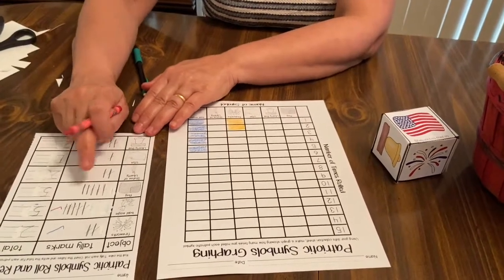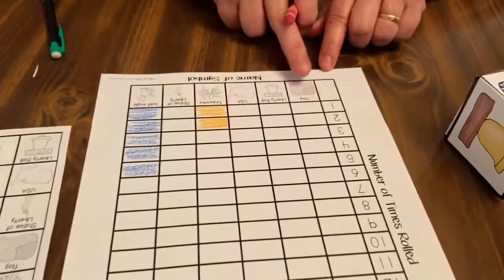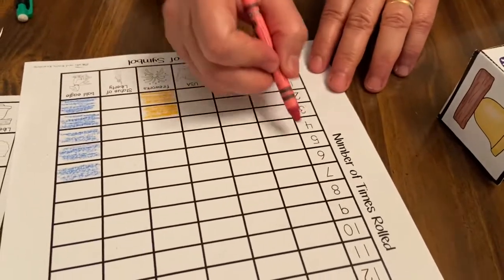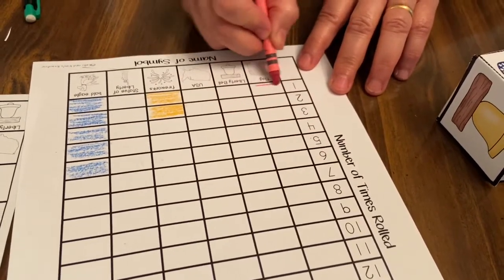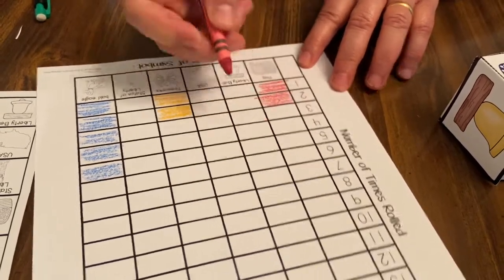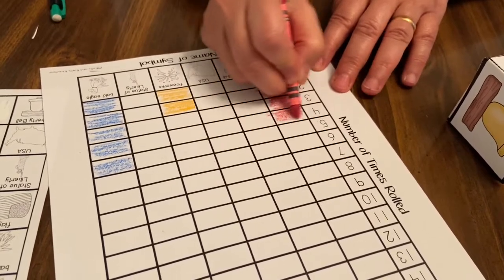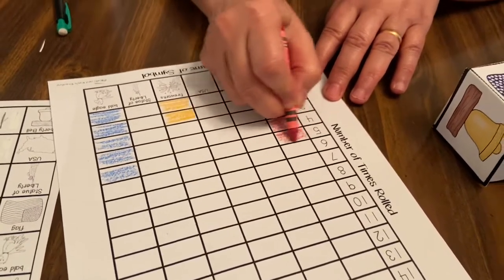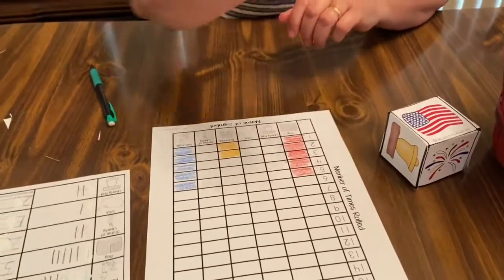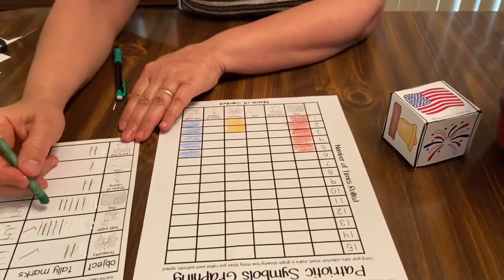Now let's see flag. How many times? Five. Let's see flag here. It's right here. And how many boxes am I going to color? Five times. And number five is right here. One, two, don't rush, you have to be careful. Three, four, and five. And we stop. All right. Now I'm going to take green crayon. All right. Now here is, we did flag.